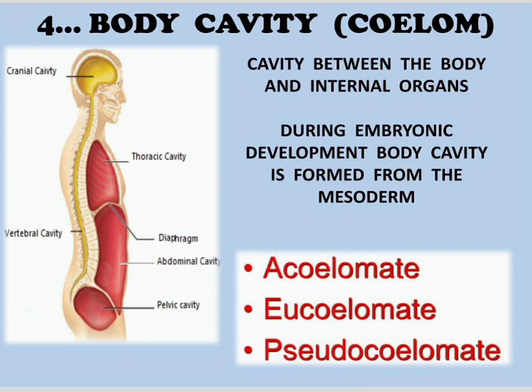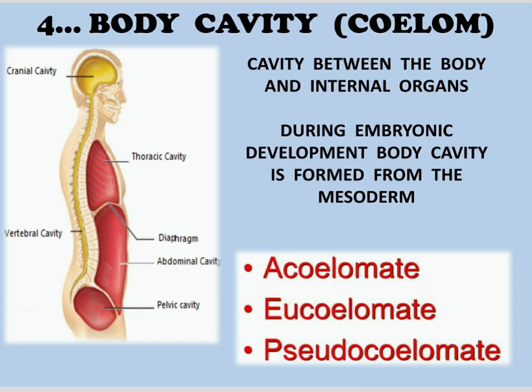In the human being, we have a number of cavities which are present, like the cranial cavity. Inside the cranial cavity, we have our brain. Then we have the vertebral cavity. Inside the vertebral cavity, we have our spinal cord. We have the thoracic cavity. Inside that, we have the heart and the lungs. Then the abdominal cavity. In the abdominal cavity, we have our stomach and the intestines. And finally the pelvic cavity, where we have our reproductive systems. So like this, inside the body of the organism, we have different cavities.